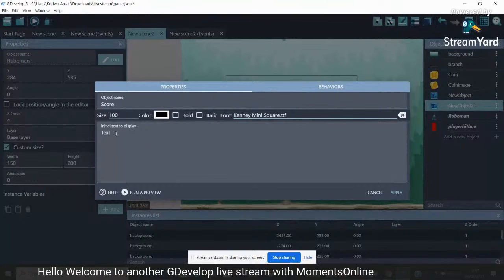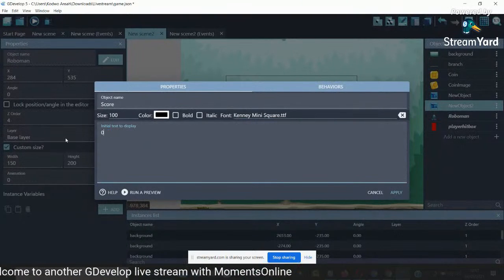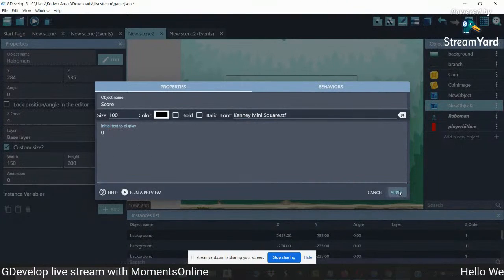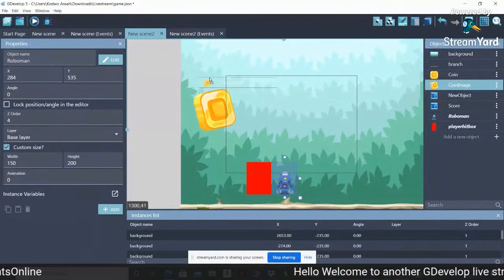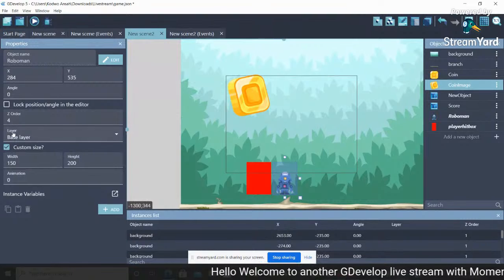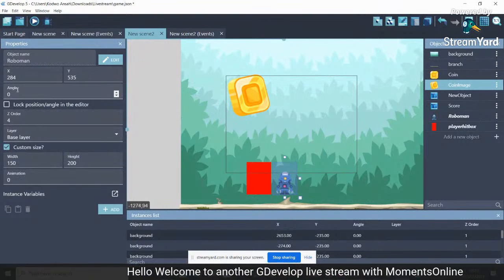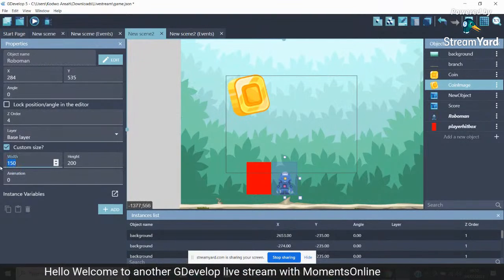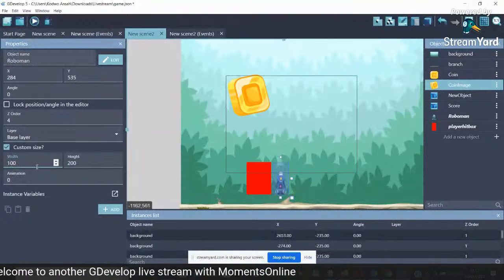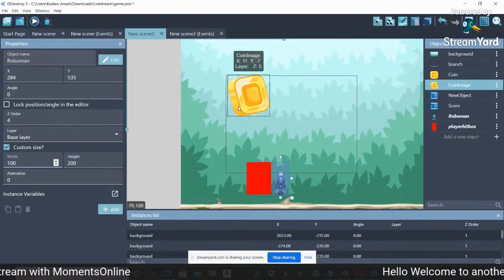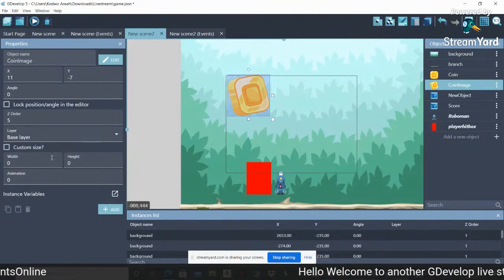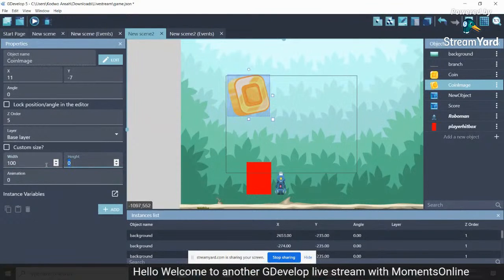Text. And this is going to be 0. Reset to that of 0. So I'll drag the coin image right here and then set the size. This is 100 by 100. Oh, sorry, I'm setting the size for the wrong thing. 100 by 100.